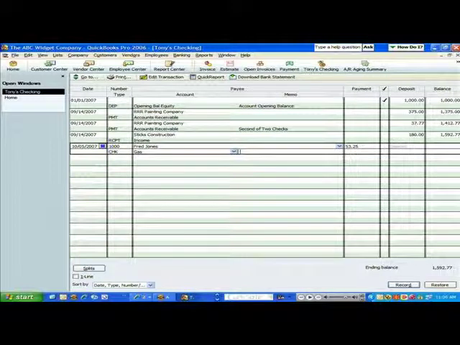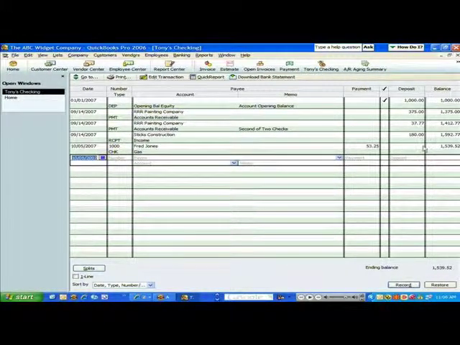So we wrote a check for $53.25, or it could have been a debit card. It could have been either. We put it in for $53.25. When I hit the tab key again, it automatically entered that and deducted $53.25 from our checking account. So when we go in to make a payment, we just went into our checking account, wrote it out to that person, and then entered it, and it deducted, so we have a running balance of what our checking account balance would be.